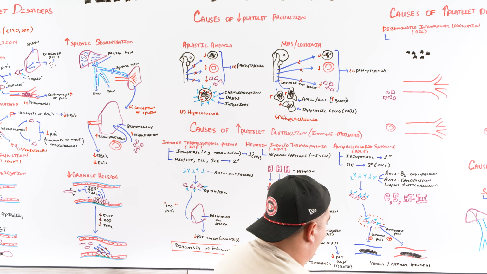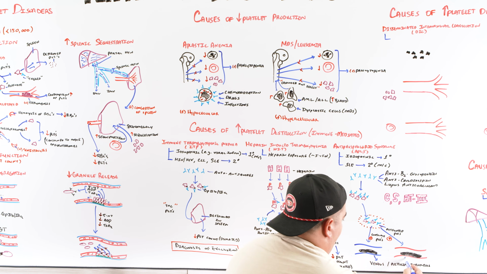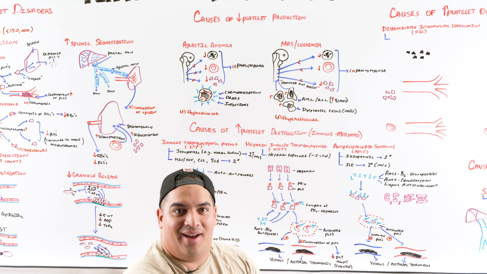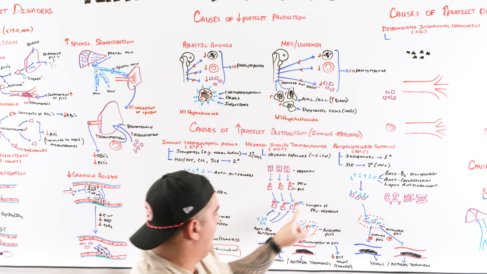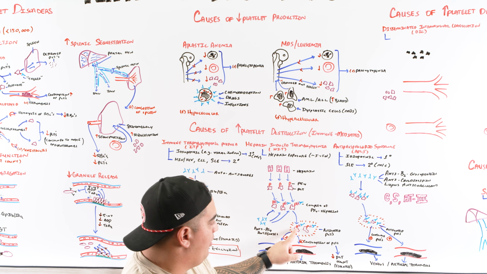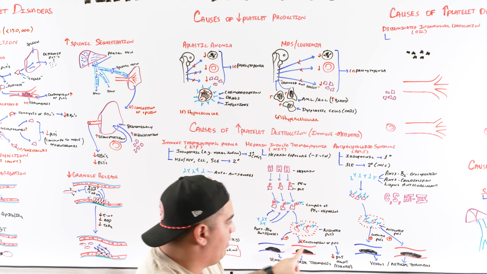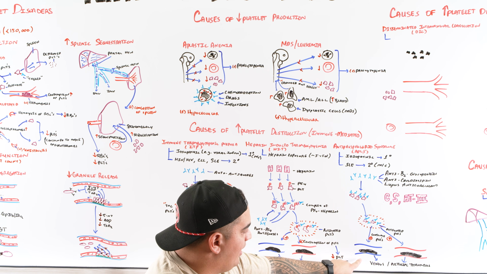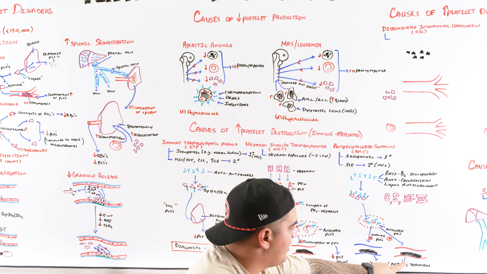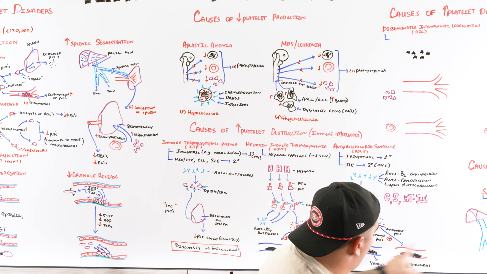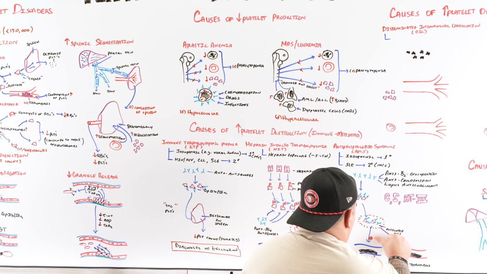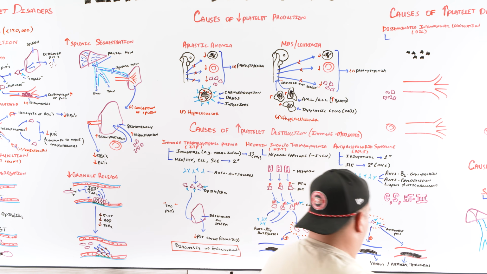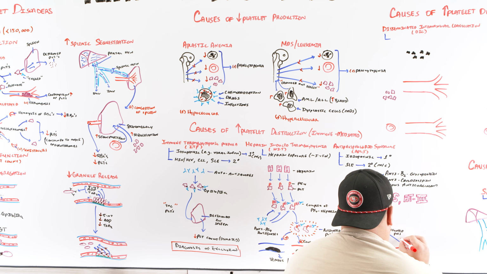And that's really important. So you're like, dude, this kind of sounds like HIT. It kind of does, right? When you look at it, it's just a difference in autoantibodies is really what it's coming down to. But they're both activating them, consuming the platelets. And as you consume the platelets, you make the thrombus from those. But as a response to consuming the platelets, let's do this kind of similar to the way we did this one, because it worked out really nicely here. So we're going to have consumption of platelets.